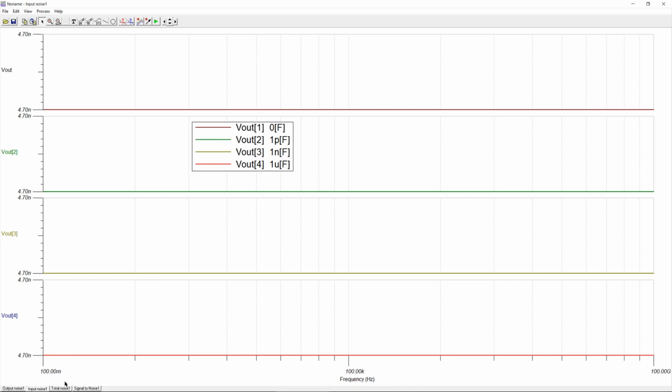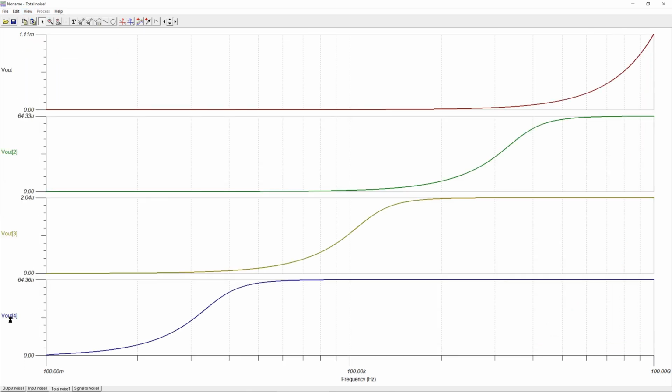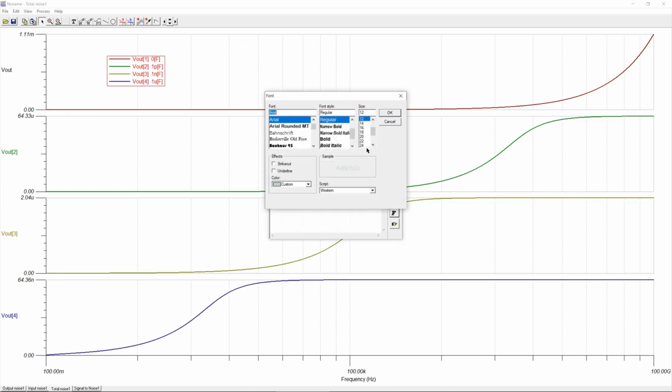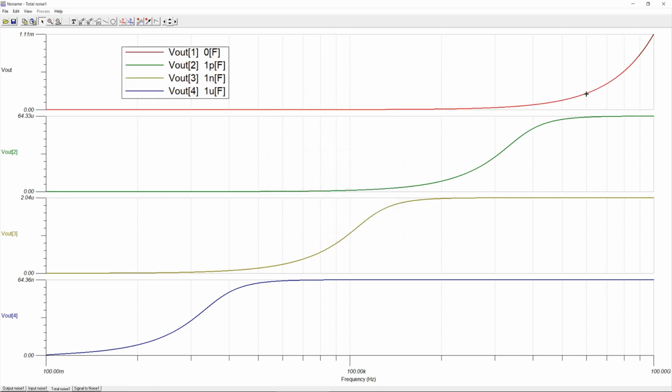Okay, let's also look at the total noise at the output, so total RMS noise voltage. Maybe it is better to separate the curves here. So this is a total RMS noise. I will make this larger and then highlight this one. This is the first case where you have no capacitor, 0 capacitor, and you can see that it is increasing without a limit when the frequency is increasing. If I look for the blue, I'm in the green line and I will highlight this here. That will of course be red when I highlight this.